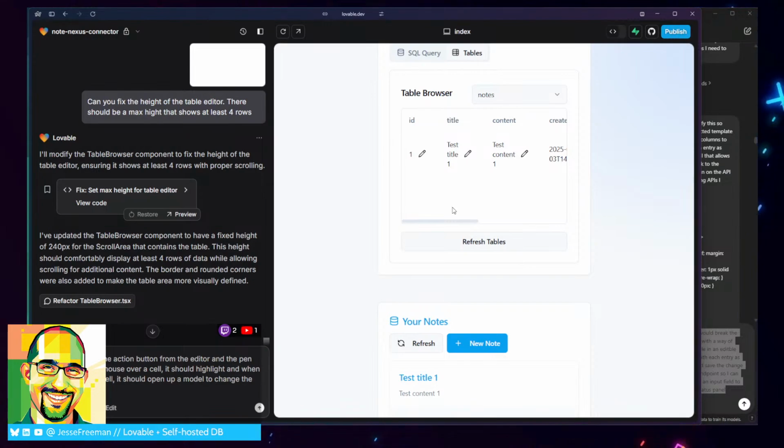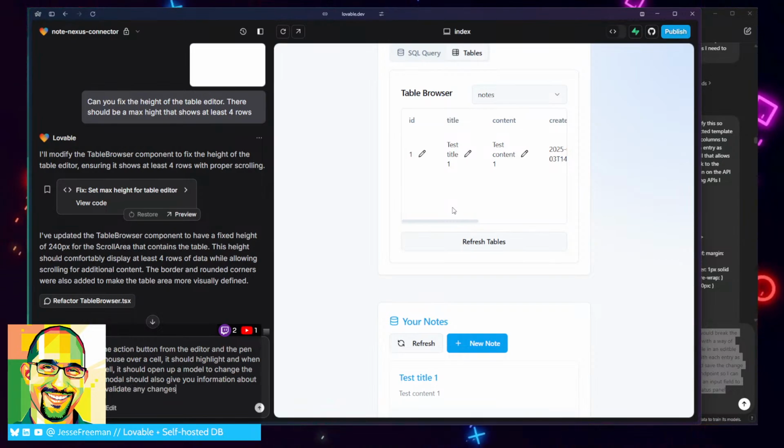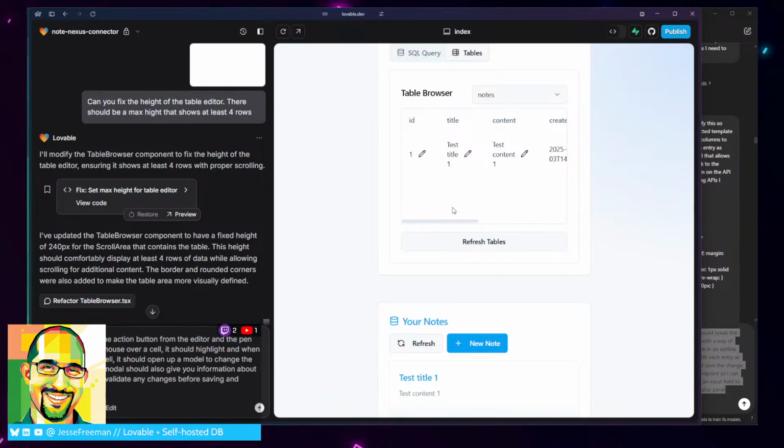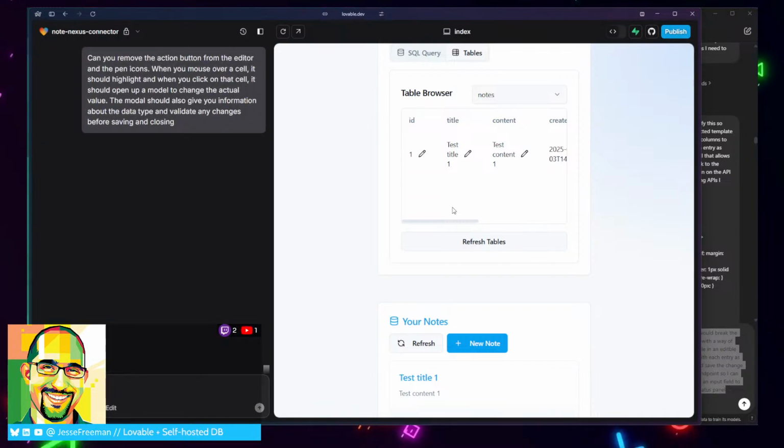The modal should also give you information about the data type and validate any changes before saving and closing. All right, that might be a lot for it to figure out, but we'll give this a try and see.